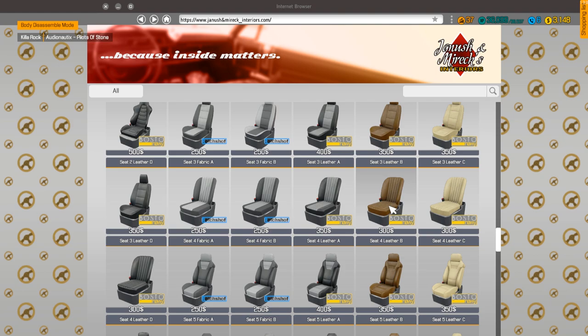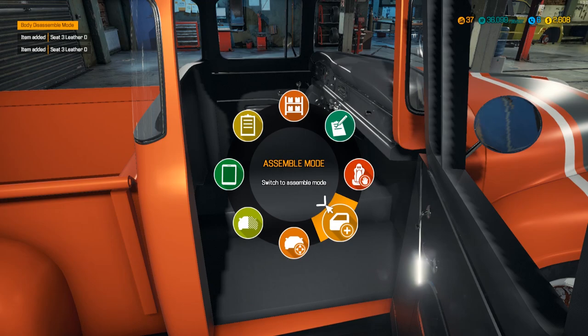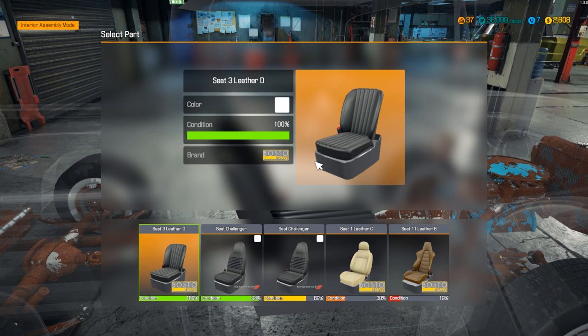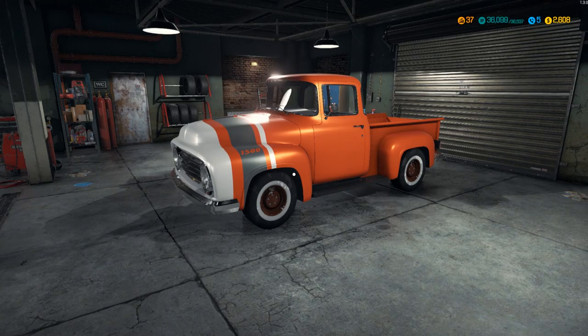Just do this one right here. Plain black leather. I'm fine with that. Interior assemble. Yep, there we go. There we are. Look at that. It's looking crazy nice right now. That is looking really, really nice. Oh, this might be one of my favorite cars, actually.